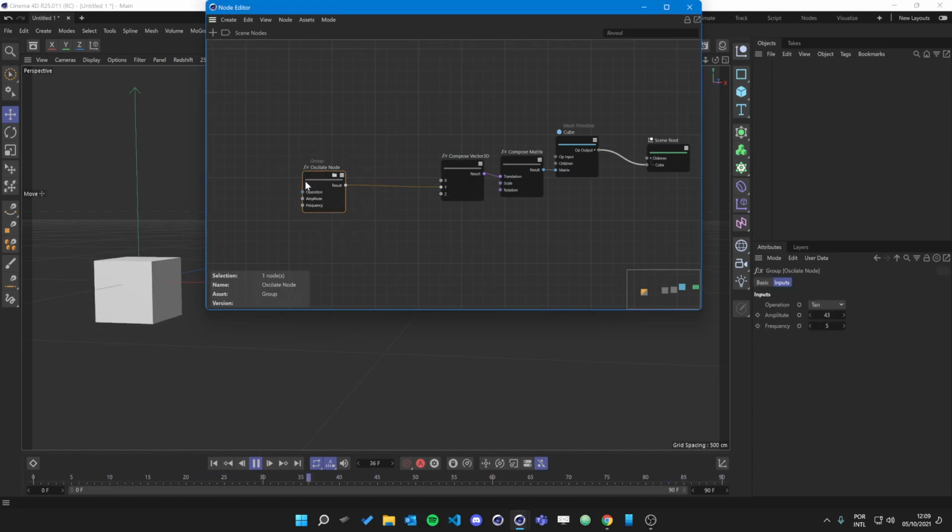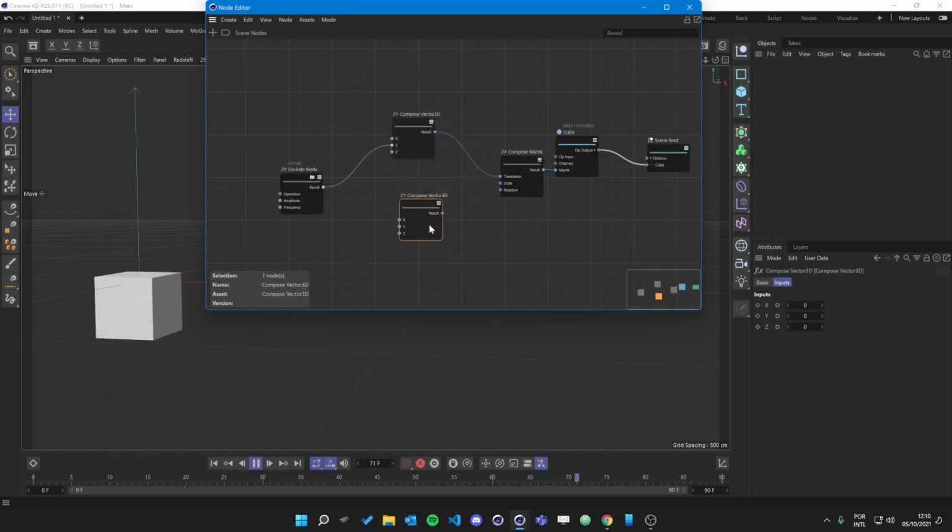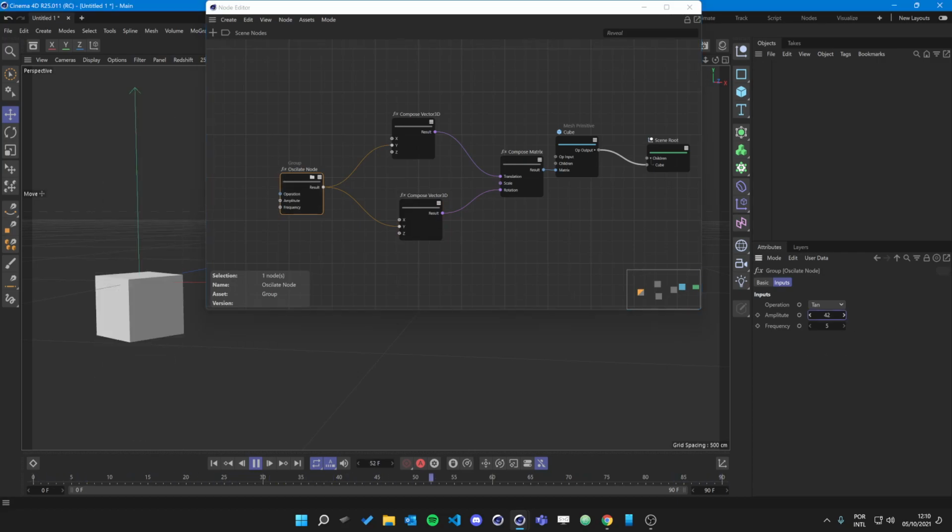We have an oscillate node here that I can use to plug here, and also to plug into another thing like rotation. Of course, you need to use a value that is, I don't know, let's use 1, and frequency 1, just to have something that is, you know, slow. And then those values here will depend on the operation and give you different values.